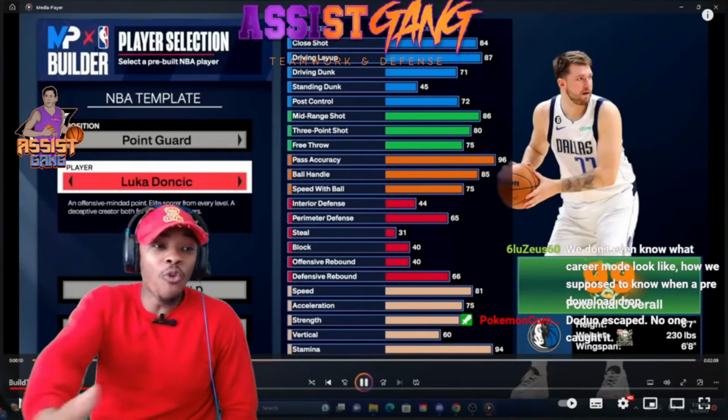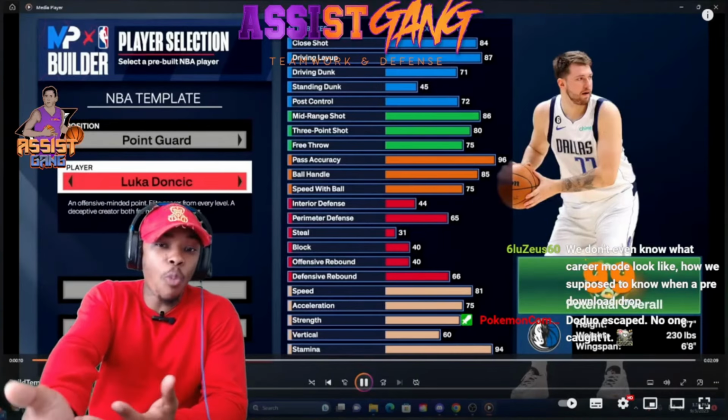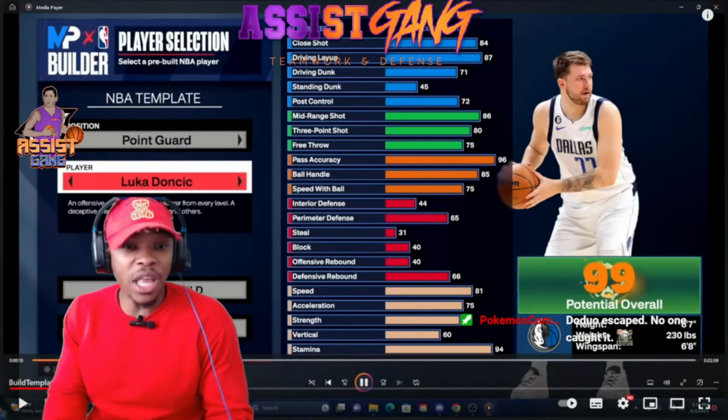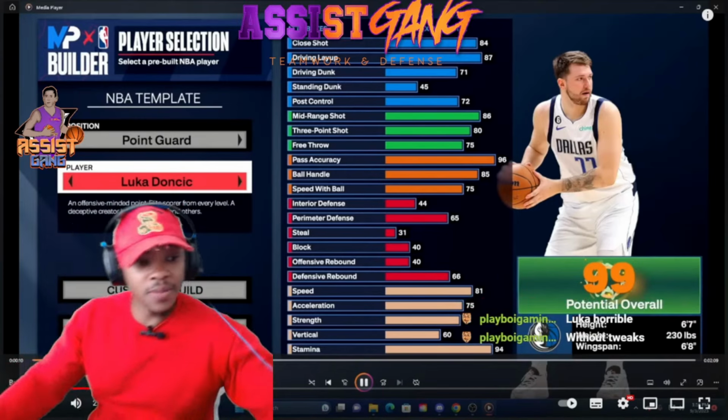Will a slow, powerful build be good this year? That's what I'm saying. This is a slow, powerful build. How good will he be at creating? Will he have to run the pick and roll with a build like this? I don't know. Gonna be very interesting to see.